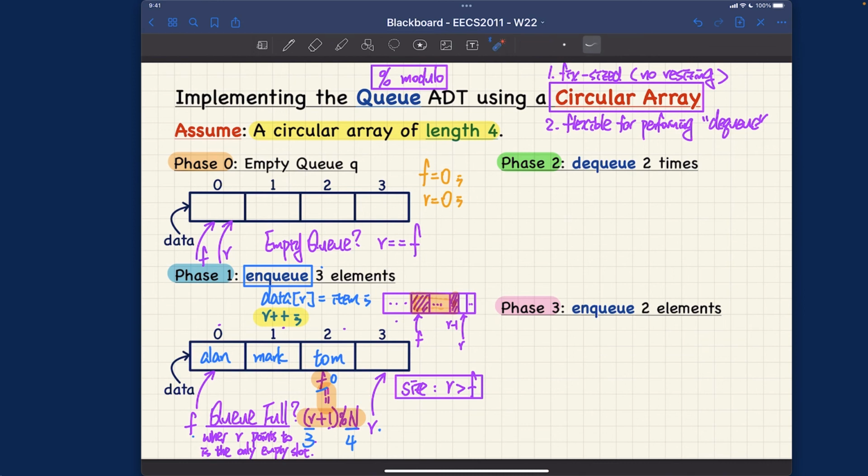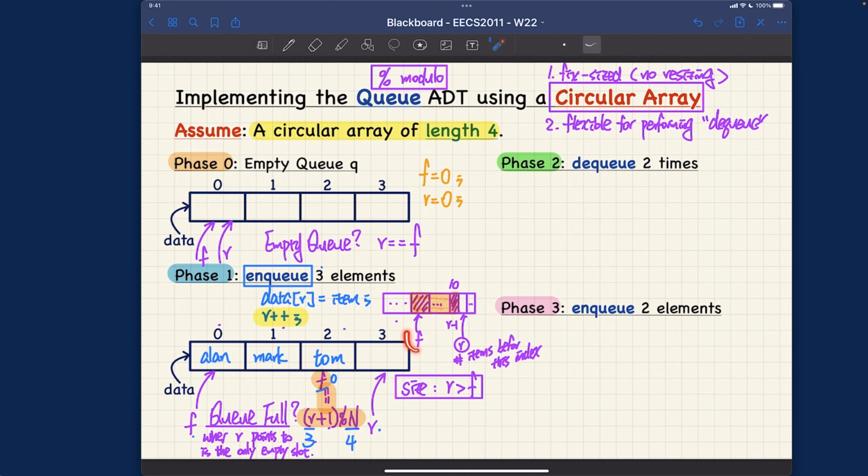The way to think about it is that R tells you the number of items before this index. For example, if this happened to be 10, we've got 0, 1, 2, 3, 4, 5, 6, 7, 8, 9. So we've got 10 slots before this particular R. That's R. And what about F?